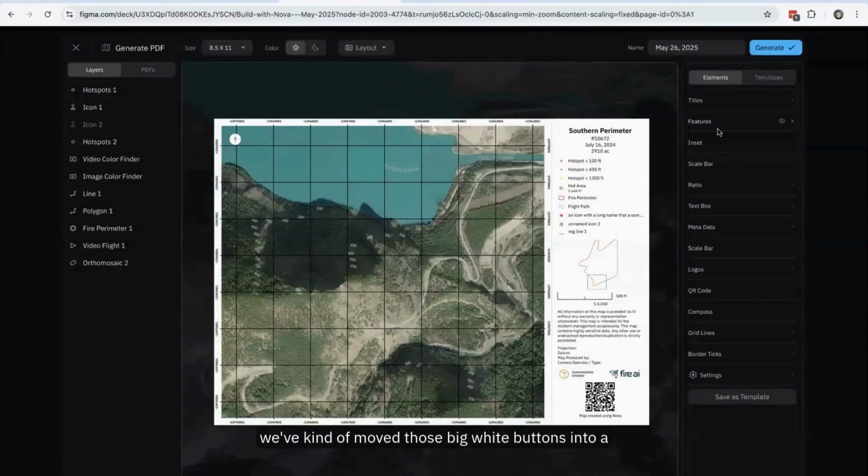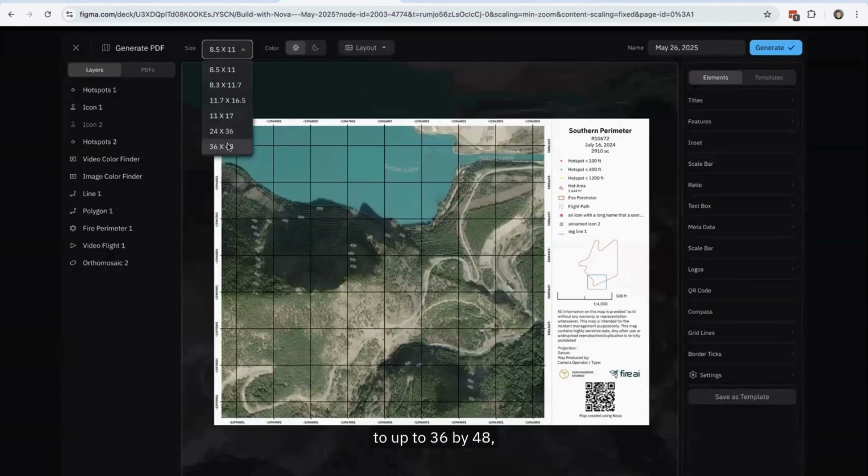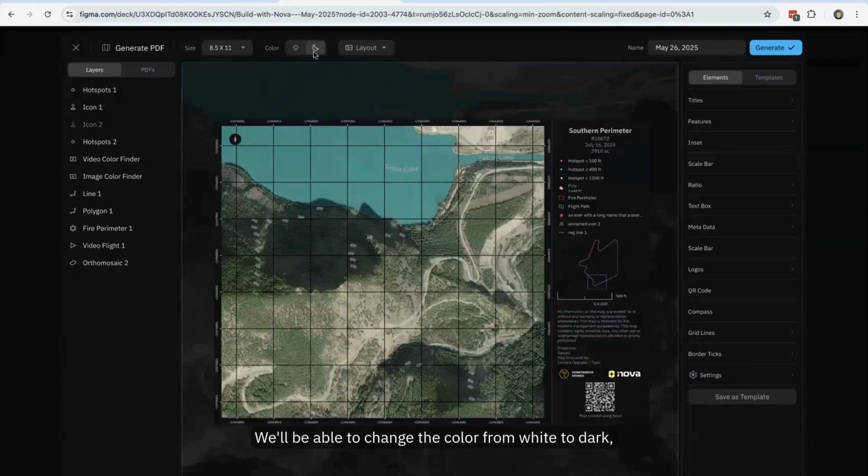You see, we've kind of moved those big white buttons into a list of different features that we can turn on and off. We can also now change the size to up to 36 by 48, 24 by 36. We'll be able to change the color from light to dark.